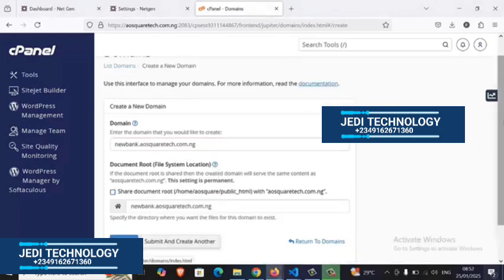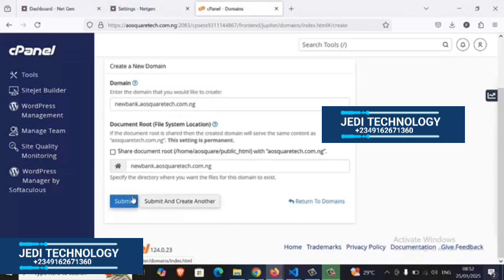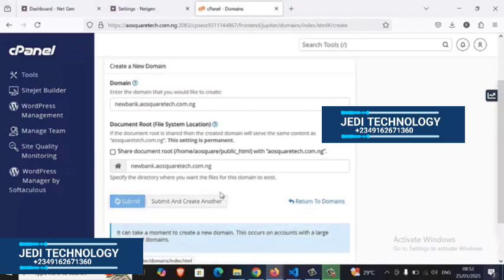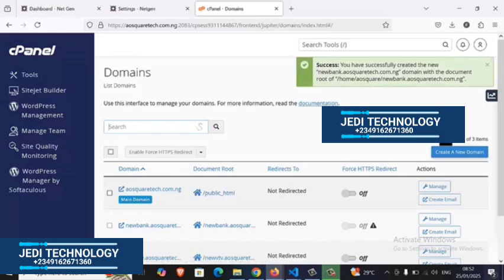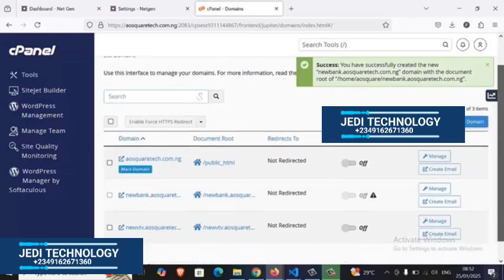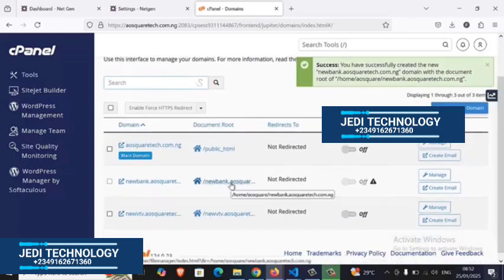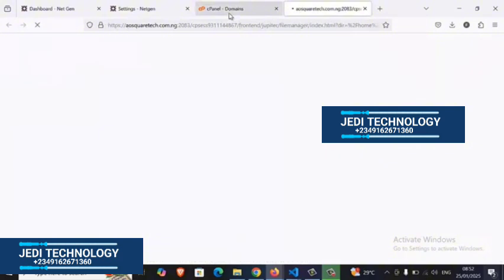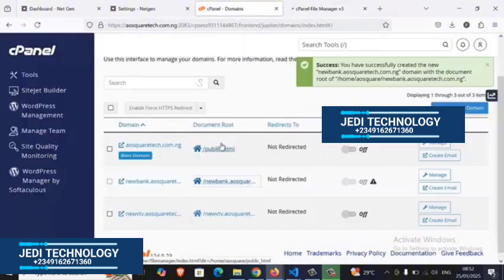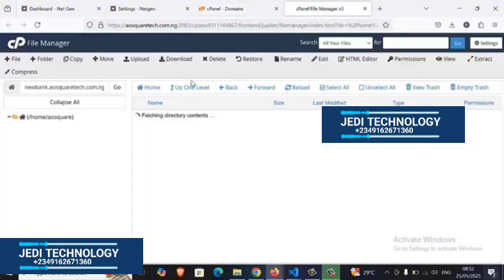So just put newbank dot the main domain name. Then click on submit and wait for it to create. Okay, it has been created successfully. So just access it from here, new bank, click on this here. But if you're uploading into the main domain without a subdomain, just click on this and upload in there.